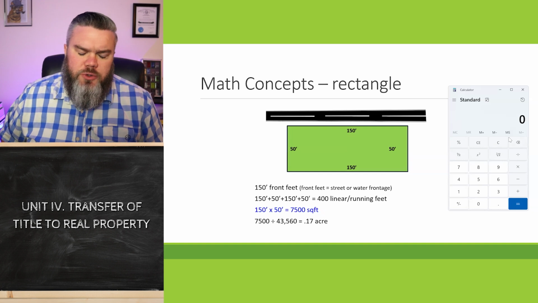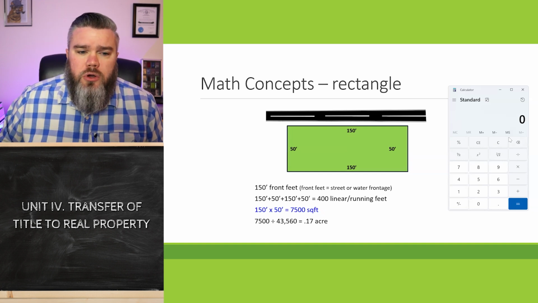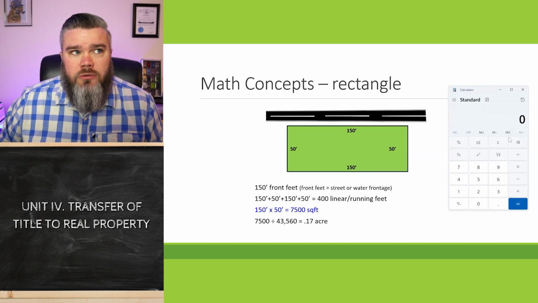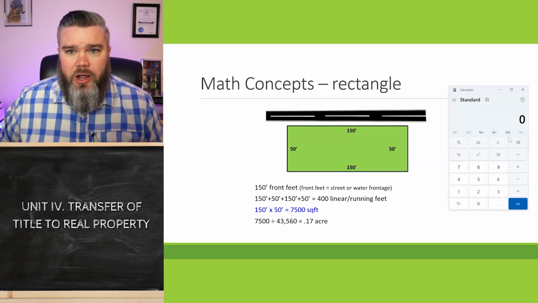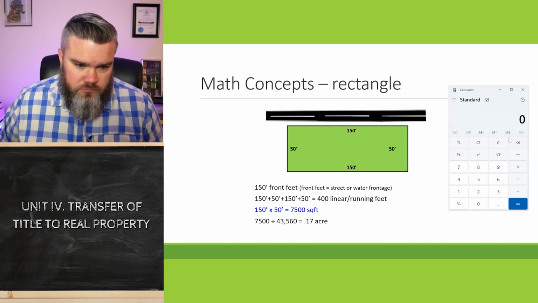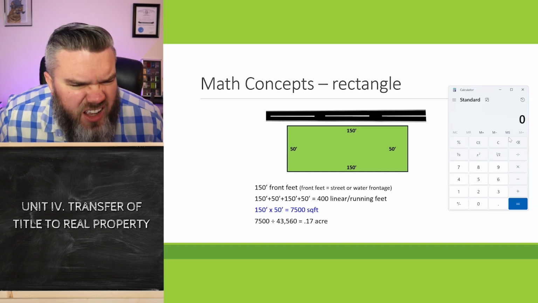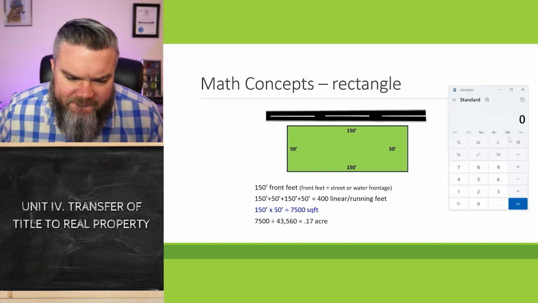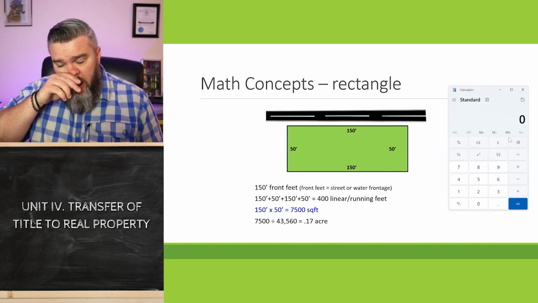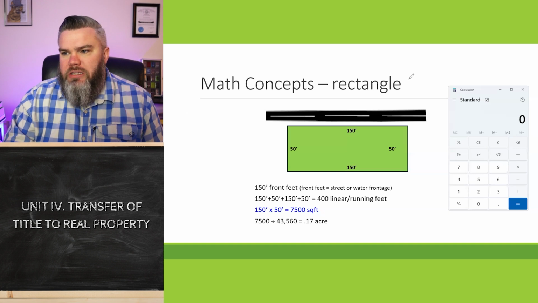Let me introduce something else, though. Because we don't only deal with squares and rectangles. We also deal with triangles. Who remembers the calculation for area of a triangle? Base times height. Say it again. Base times height. More than that. Base times height divided by 2. That's it. It is 1/2 base times height, or in other words, base times height divided by 2.